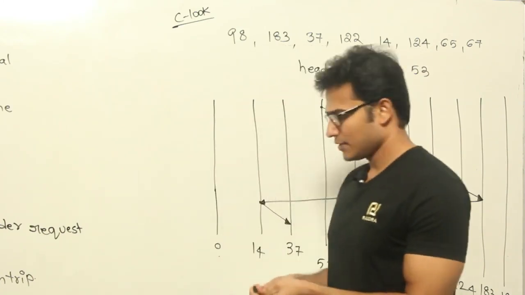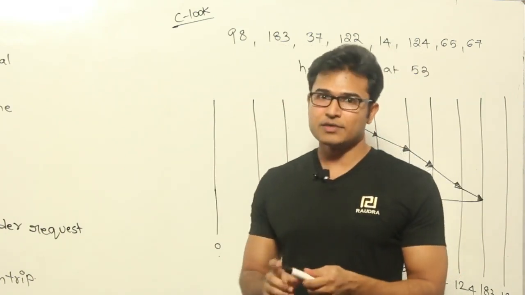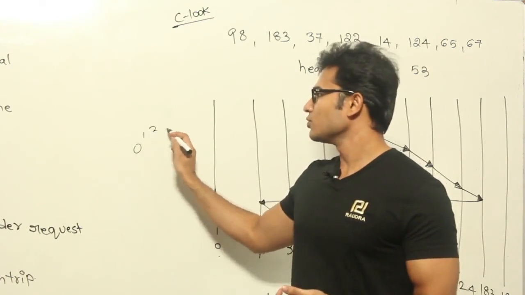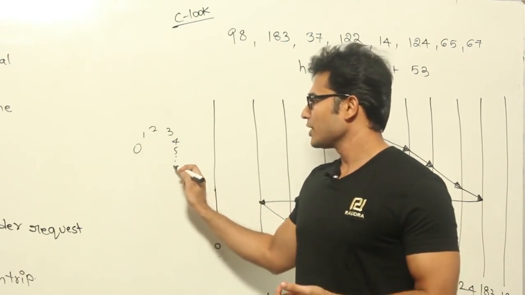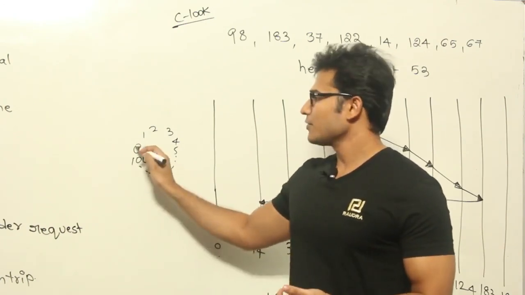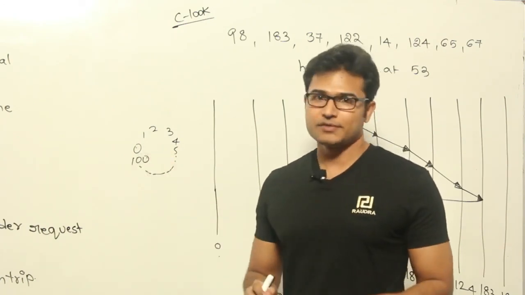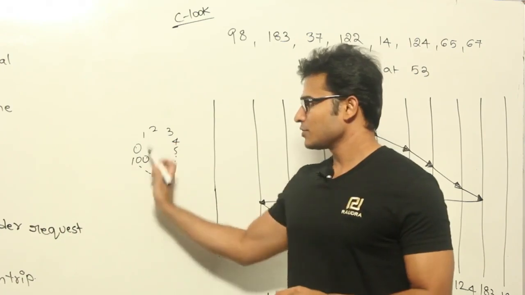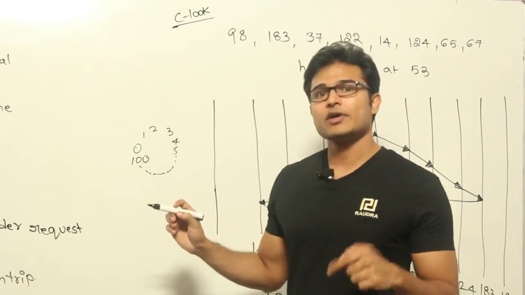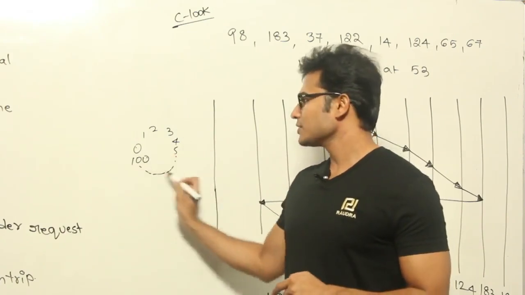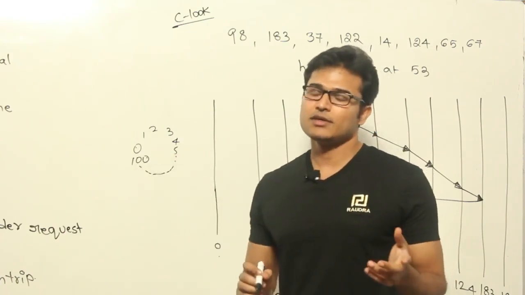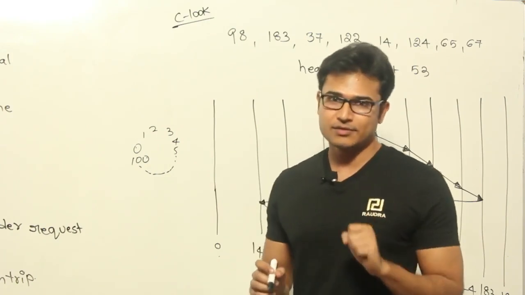See, in C-scan and C-look, why they got the name circular is they service it this way: 0, 1, 2, 3, 4, 5, so on to 100. Let us say there are 100 cylinders. Now after 100 again we are starting with 0. That is why it is called circular. Even though the physical organization of the cylinders is not this way, the way they are servicing it makes it look as if they are all arranged in a circle and we are following a circular order, right? So that is why the name C means circular, right?